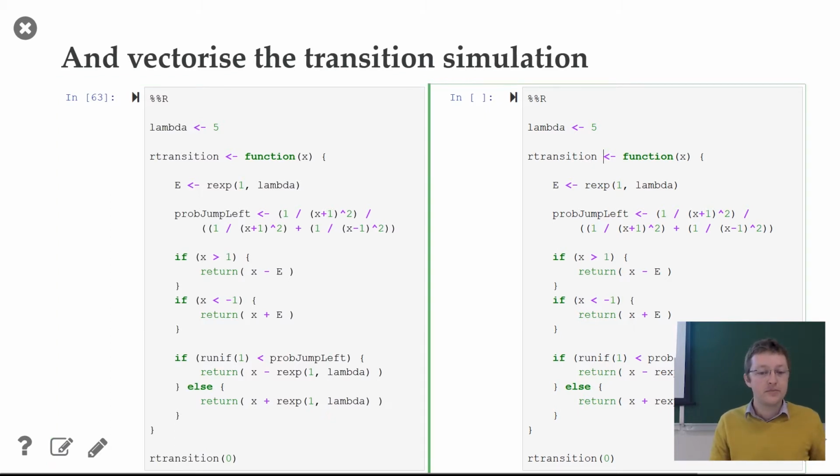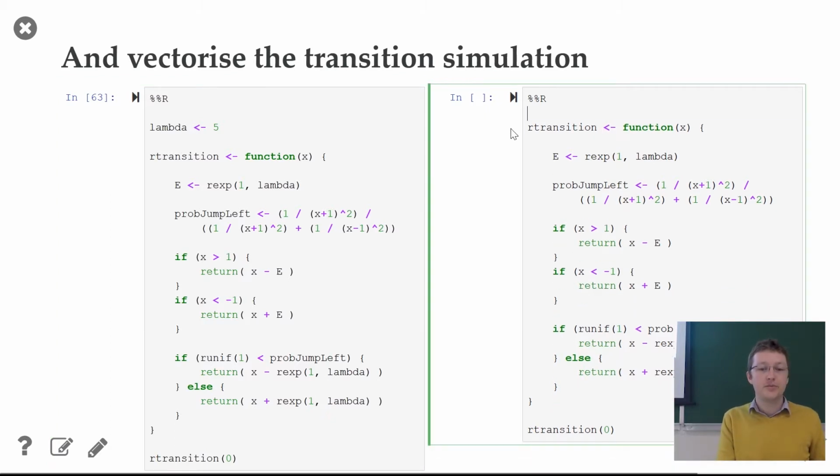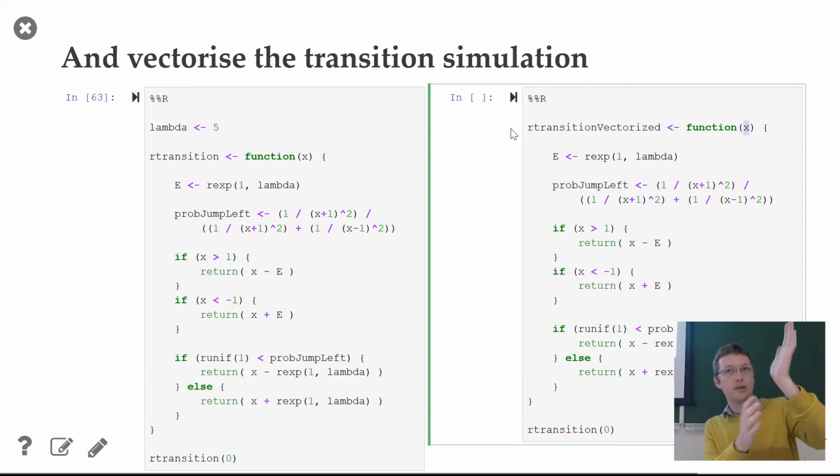So we can try to redo this function in a vectorized way. By that I mean, if I'm given a vector of x locations, say the positions of 100 different Markov chains running at the same time at time equals 10, and I want to push those 100 Markov chains forward to time 11 all in one go, we would use this kind of function.